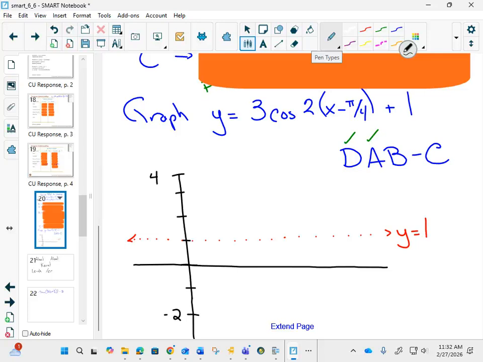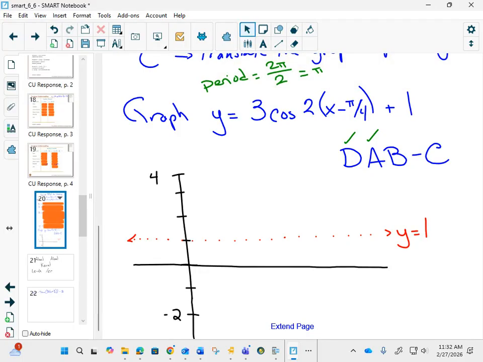The B value is connected to your period. You have a formula, I've got it above there in green. Your period is always 2 pi divided by your B value. So our period is pi. The B is probably the biggest thing to do because you have to first calculate the period, then randomly make a mark somewhere along your x-axis and label that with your period and then divide that into 4 equal sections. And we're going to label all 4 of these sections.